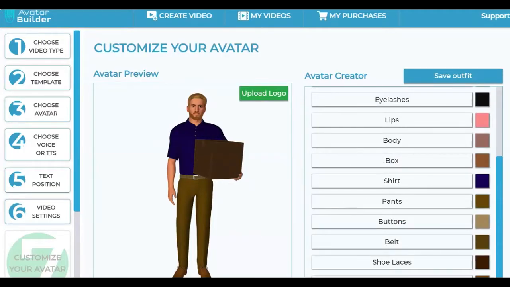Now the cool thing is, once you've selected your options, okay, you can either save it or you can just go next, okay, which means you can actually upload a logo here as well. So if I upload a logo here, that's going to automatically get mapped into the actual box right here, okay? That's called logo mapping, which means every single video that you create with this avatar, you can actually put a logo, which could be for delivery services. In this case, it could be for example, an e-commerce business, which is shipping products, any brick and mortar business, and so on. And then once you've chosen that, which is what I've done, I've just uploaded my logo.